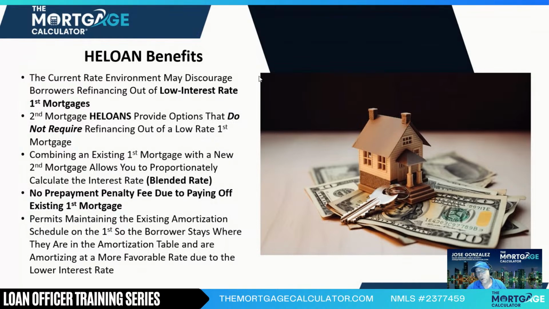And this could probably be considered splitting hairs a little bit, but definitely when you are a loan consultant, you have to quantify all of these benefits. You can actually write down the number that each amount is saving and present that to the borrower so they can see this is your total savings: keeping the low first mortgage, not having a prepayment penalty fee, staying in the existing amortization schedule that you have so that they are amortizing principal.